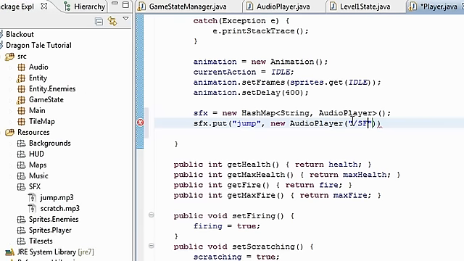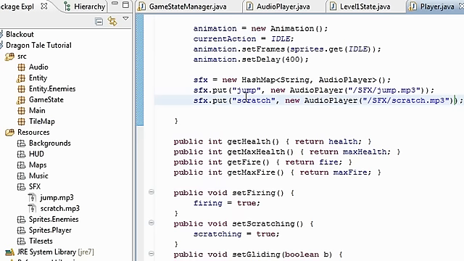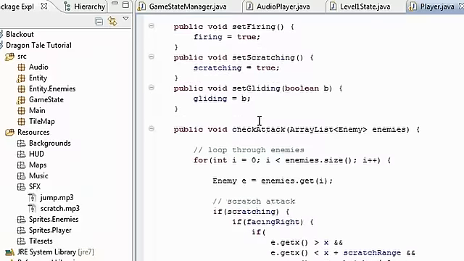This is just /sfx/jump.mp3, and we're going to put the other one scratch, and this is new AudioPlayer, and then this is /sfx/scratch.mp3. So that's that. We've put two new string AudioPlayer pairs into the hash map.